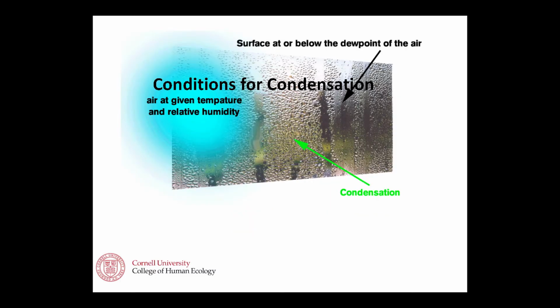So the conditions for condensation are enough water in the air, and the surface is at or below the dew point, enough moisture in the air that it's going to condense on the glass. Yeah. So you mentioned in the winter, does gas forced air help dry things out? Yeah, any heating source will. Some people think that if they have a hydronic system, steam heating or a water boiler, that's going to be worse. People also think if you have a wood-burning stove, then that's going to make the house too hot. No, hydronic systems are sealed, so that also will, if you get the house warm enough, that's going to prevent moisture from condensing.